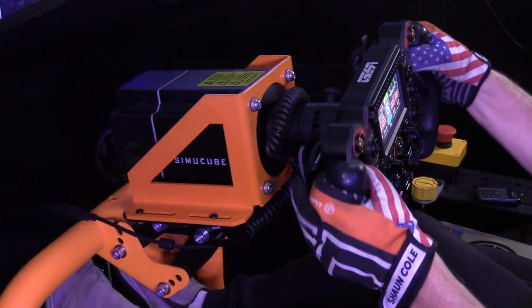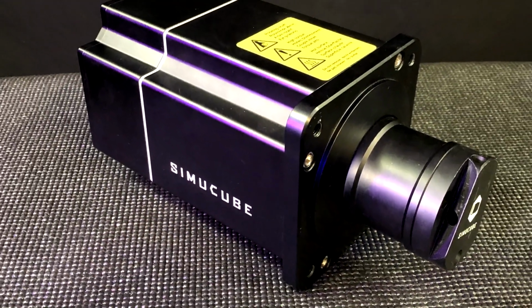On today's show, the SimuCube 2 Pro Wheelbase.